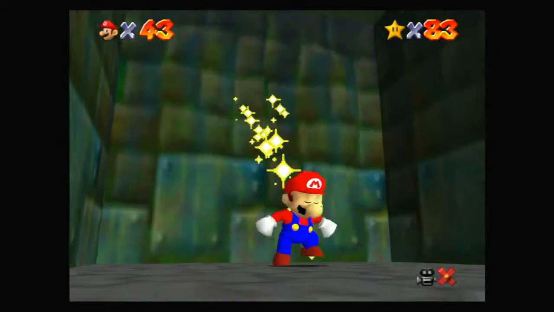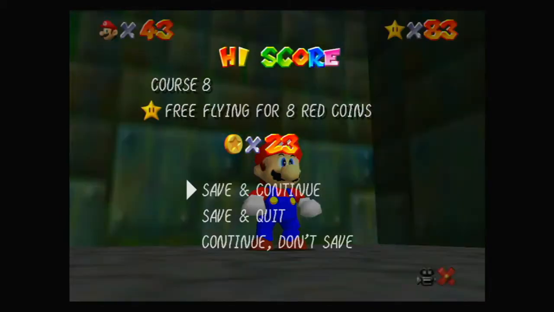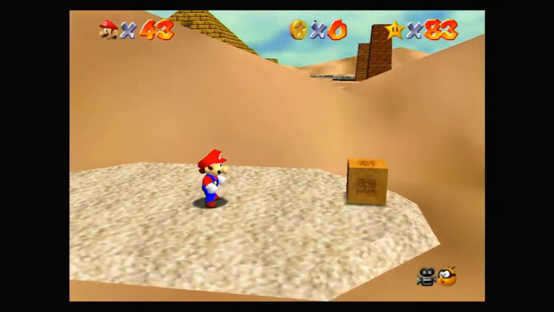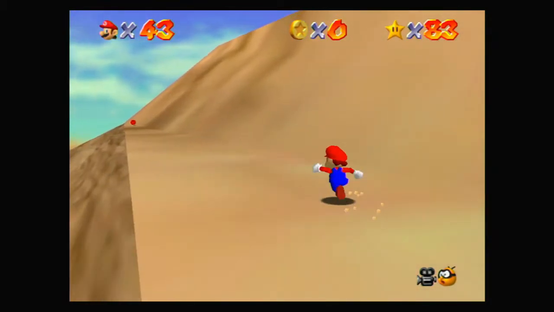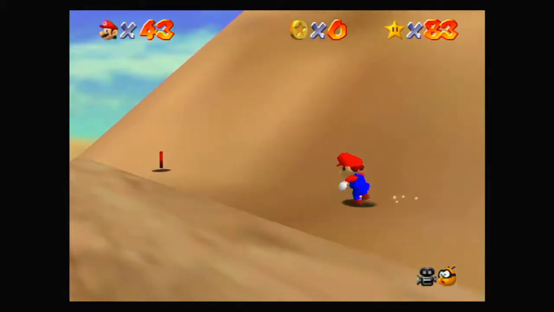So now we need to do all that again, and get every other coin we possibly can as well, at the same time. It's a good thing that the pokies give you blue coins when you kill them. Pyramid puzzle, also. Oh, pyramid puzzle we can actually do at the same time as this one, so this is probably the more recommended star to get at the same time. So, let's go get 100 coins.